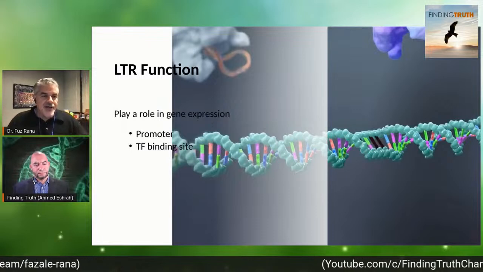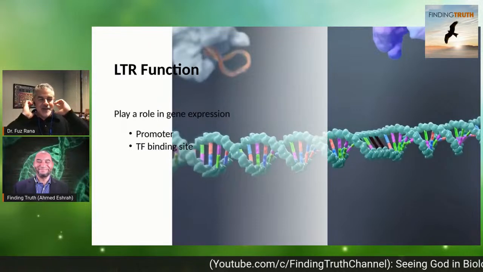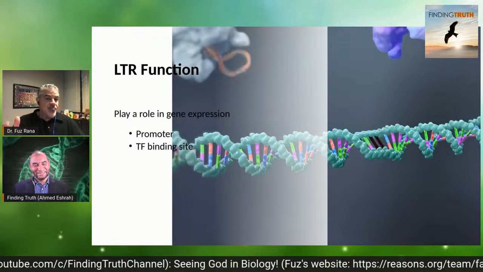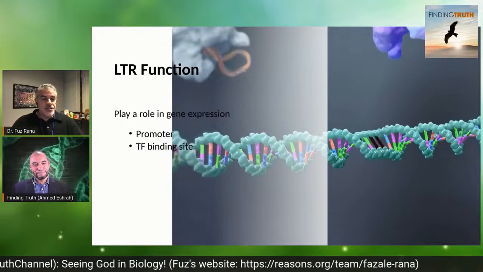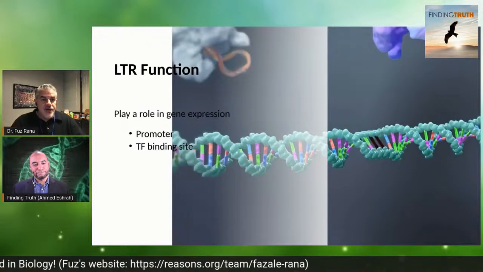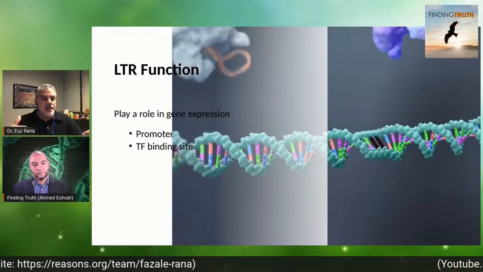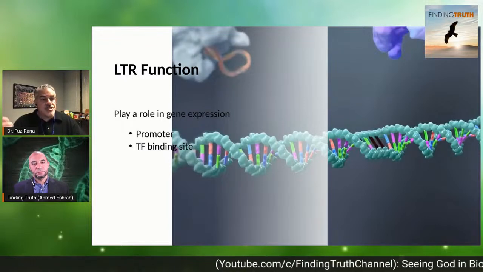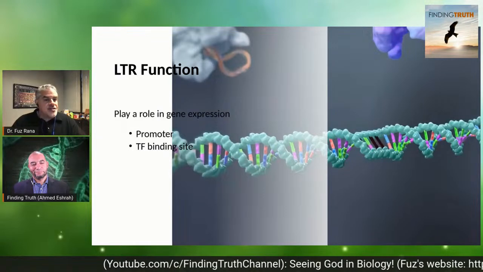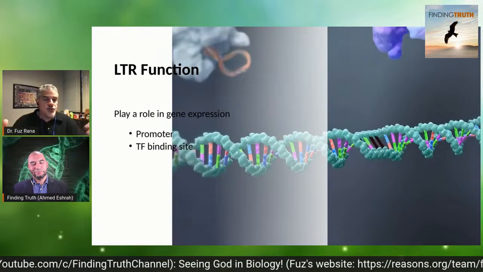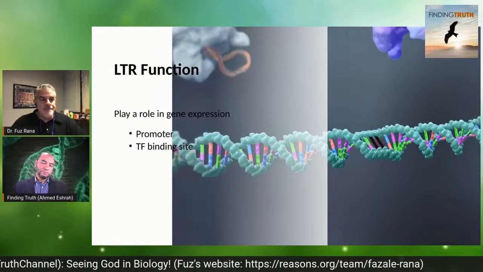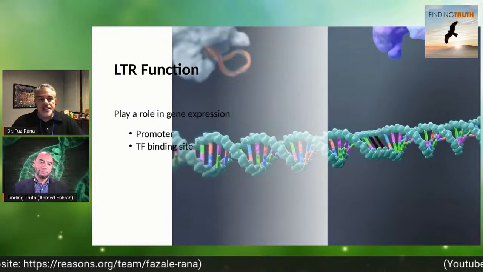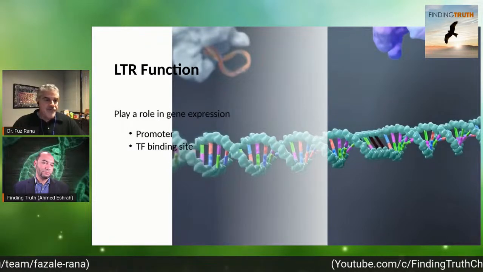And I'm old enough now, I don't like to admit it, but I'm old enough now that I can remember 20, 25, 30 years ago, where everybody was arguing that endogenous retroviral elements would be non-functional. There were people who took the position, why spend a lot of time studying these sequences beyond just categorizing them or using them as a tool to determine common ancestry to propose phylogenetic models? Nobody really studied them. Nobody anticipated that these sequence elements would be functional.